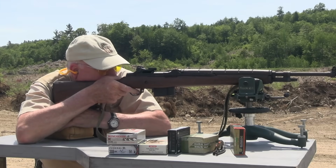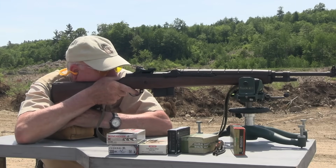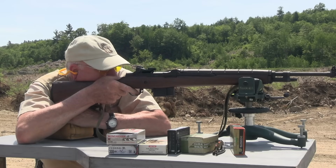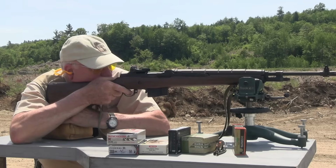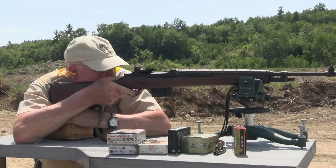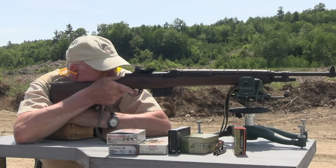Smooth. I would say that recoil wasn't bad at all. Smooth shooting. Well, heavier recoil than 150 grain bullets, but it's certainly powder that's tuned for this rifle.